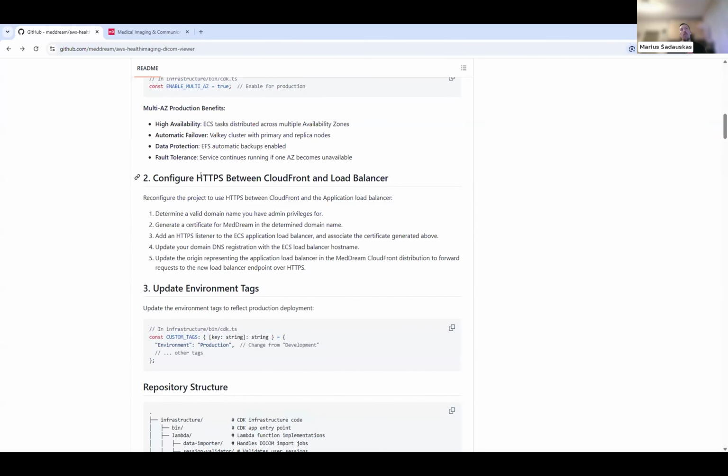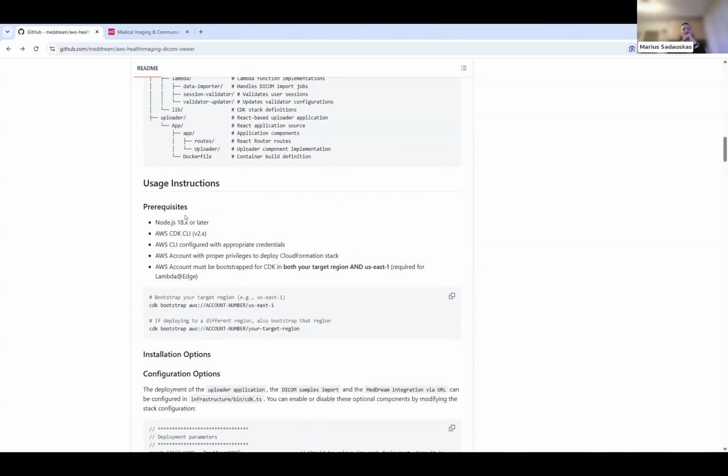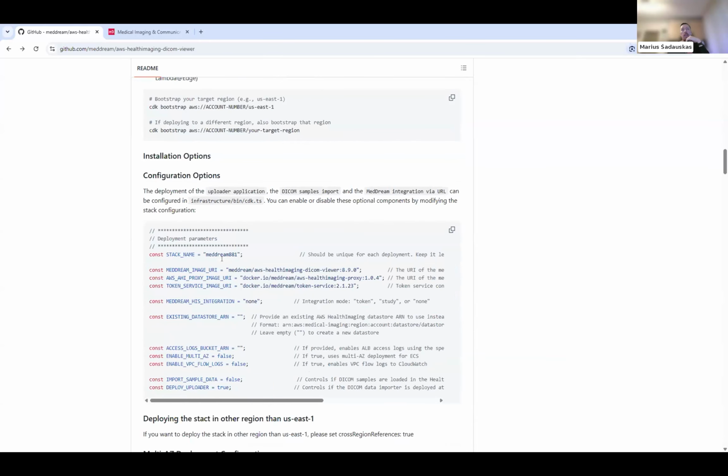It is explained how to secure it between the CloudFront and load balancer if you will be using it for the production. So you will need to do this, and there are prerequisites for what is needed to install it.